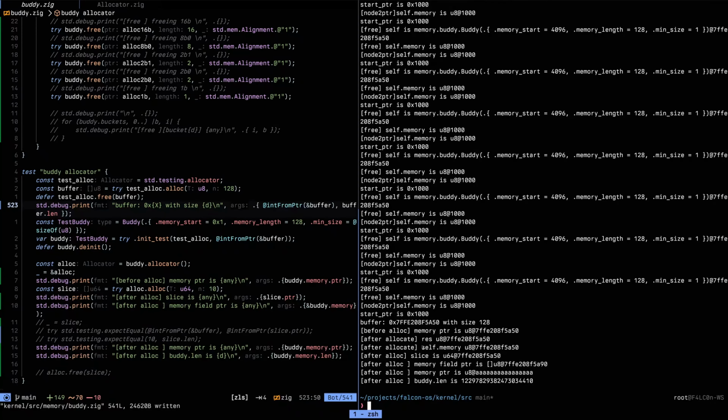So at some point we are overwriting this memory pointer here with undefined, and length is also clobbered, so maybe it's not what we thought that would be.